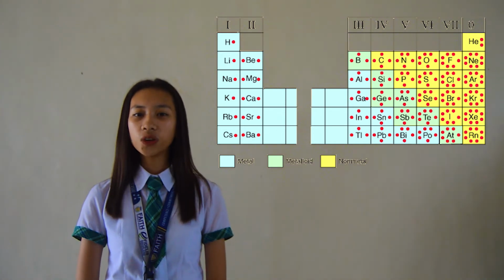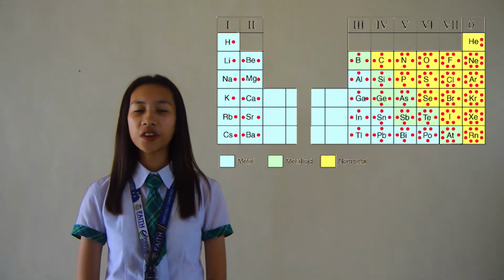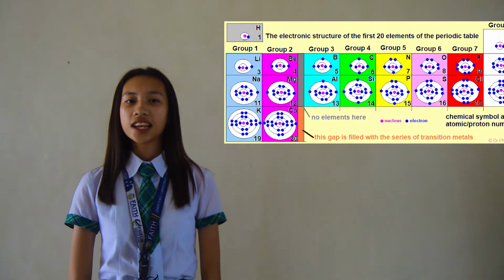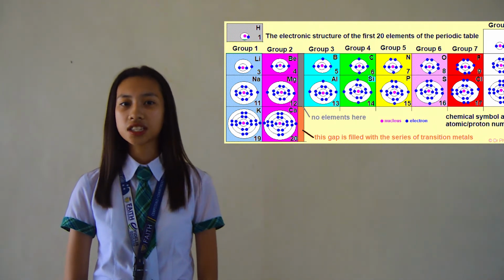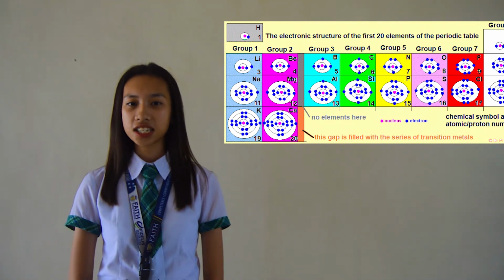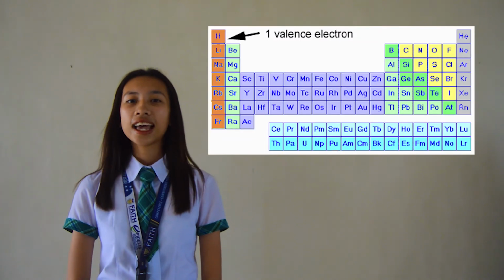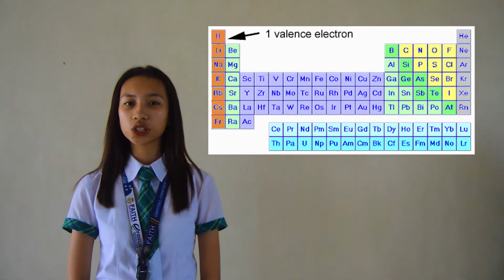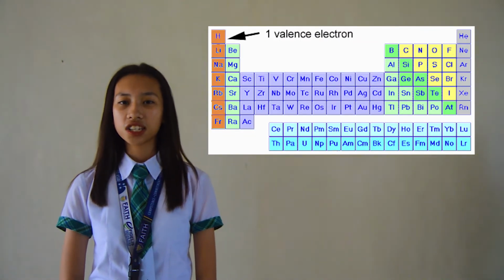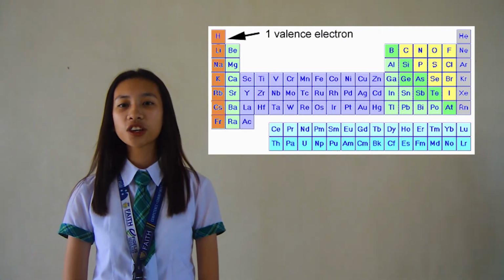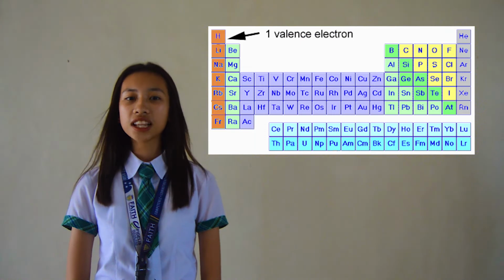Each group has only one designated number of valence electrons. As you move down a group on the periodic table, the number of positively charged protons and negatively charged electrons increases. However, the valence electrons are added to different energy levels farther away from the nucleus. For example, the elements that belong to the hydrogen group have only one valence electron, and as we proceed to the next group, all elements that are part of that group have 2 valence electrons, and so on.